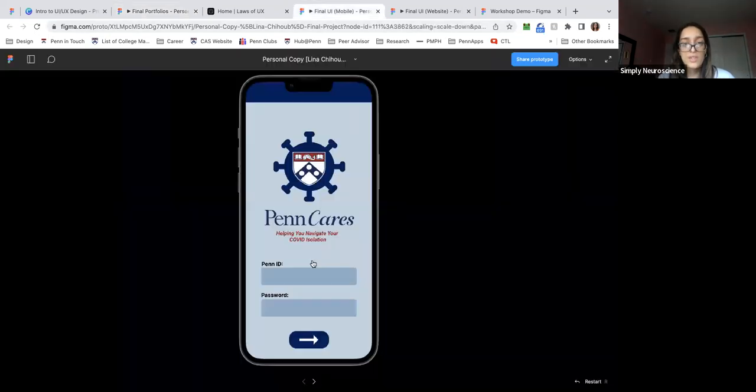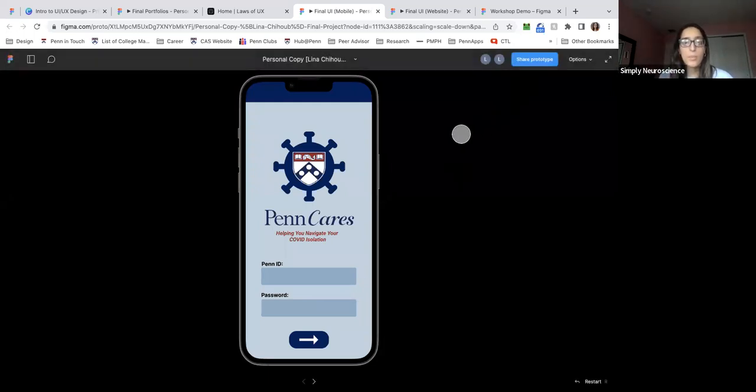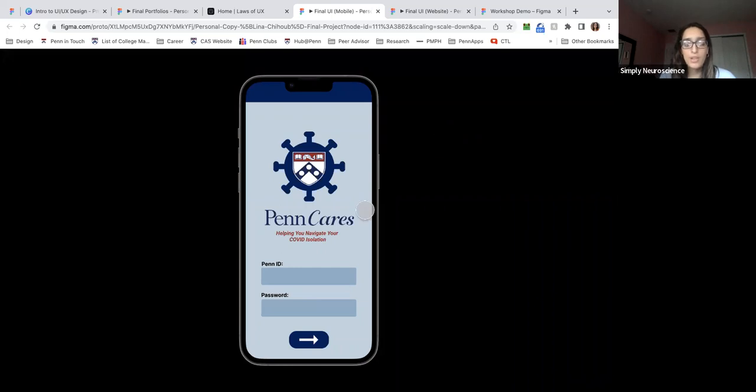And then I'll quickly show the prototype feature on Figma. I'll go a little more into depth about how this works, but essentially Figma allows you to take all your screen designs and add some functionality to them so that you can see what the process would actually look like when the app is made. And the cool thing is if you have the Figma app, you can sync your design to your phone so that you can play around with it and see how it would actually work. I'll just go through it quickly.